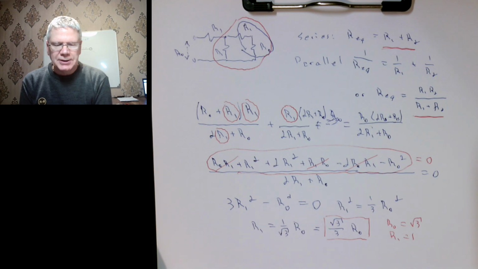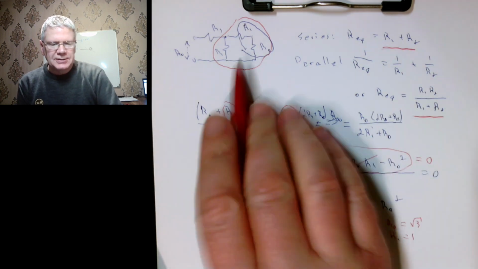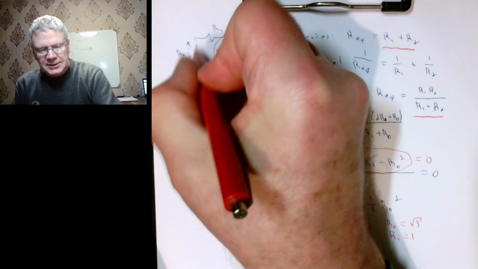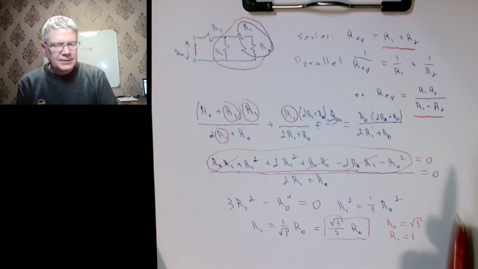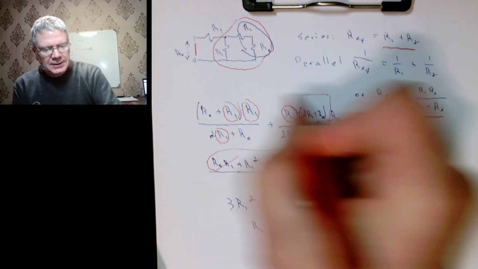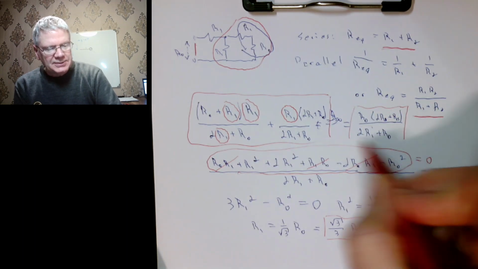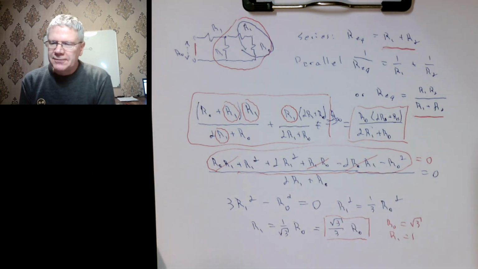And that's how you do that problem. The physics is pretty straightforward. Series resistors follow this rule, parallel resistors follow this rule, and you start somewhere inside and you work your way out till you get back to the terminals at the beginning, where you want the equivalent resistance. So we got an equivalent resistance expression, which was this part. And I set that equal to R0, which is what the problem asked me to do. And then I just found a common denominator, and from there the algebra worked out pretty simply.